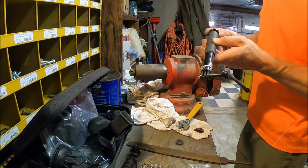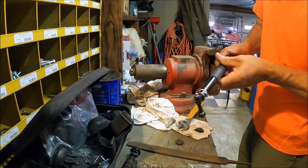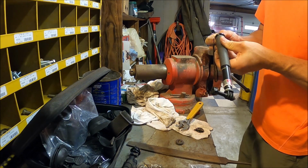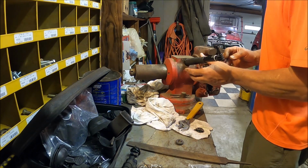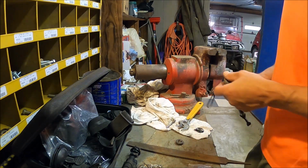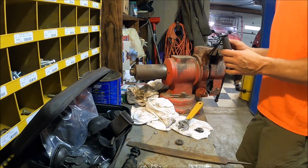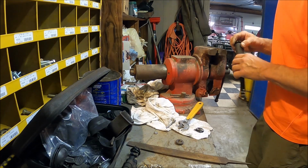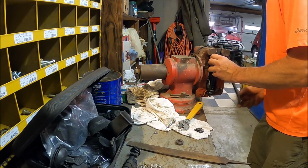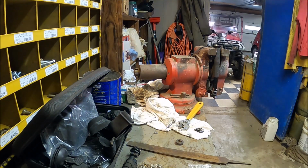Hopefully I didn't make it too long. Stick out a little wee bit. I can grind that. Yep. Clean that up with the grinder. This will work great. Obviously, I'm not too worried about marking it up, scratching it up. This is what it is.